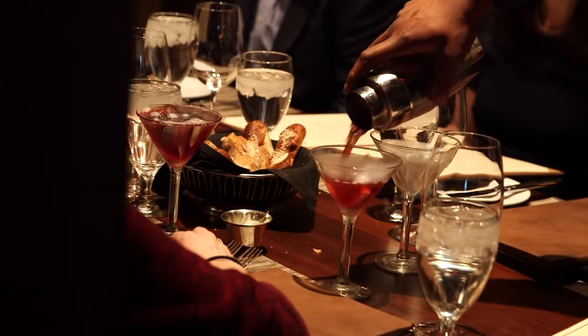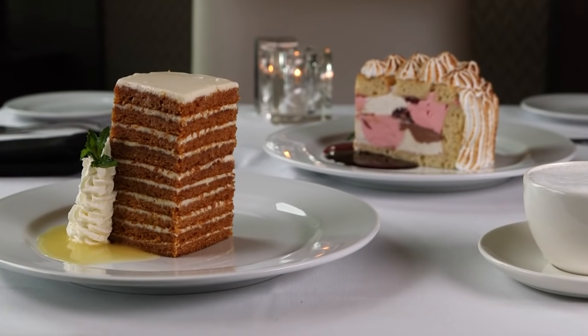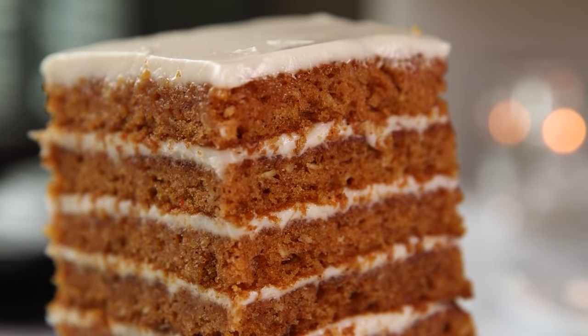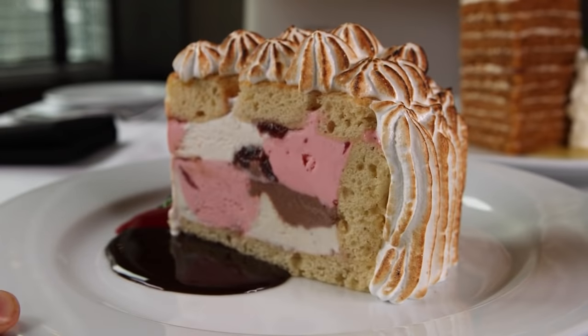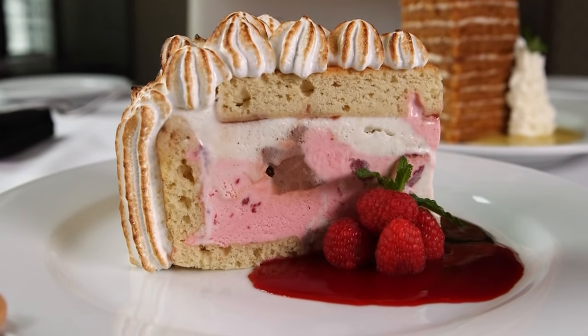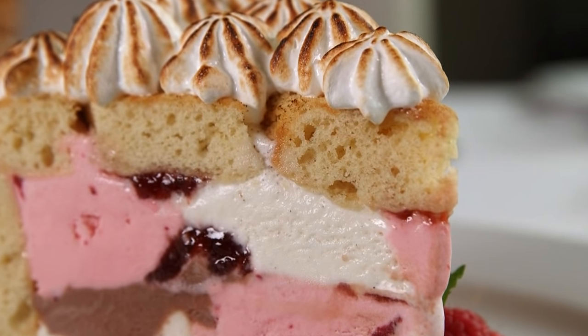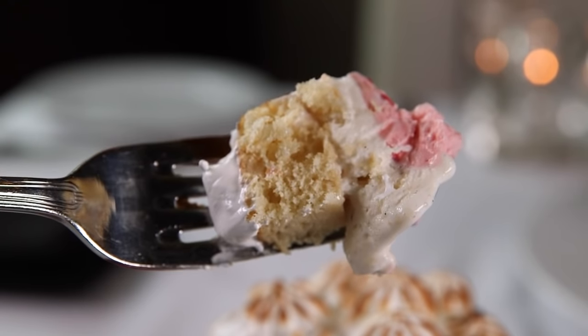Overindulgence is encouraged. The guests will normally say, I've got to have a starch and a green, but is it okay if I have two starches or three? And the answer is always yes. When your server asks if you'd like to see a dessert menu, you should also answer in the affirmative and get the towering 10-layer carrot cake with cream cheese icing — it's my favorite dessert, comes with a pineapple cookie, and it's unbelievable. Or opt for the equally appealing baked Alaska — a pound cake with three different kinds of ice cream: chocolate, strawberry, vanilla. It's our biggest dessert and everyone's first impression is, how am I going to finish that? But with dishes this tasty, you'll probably finish every last morsel.